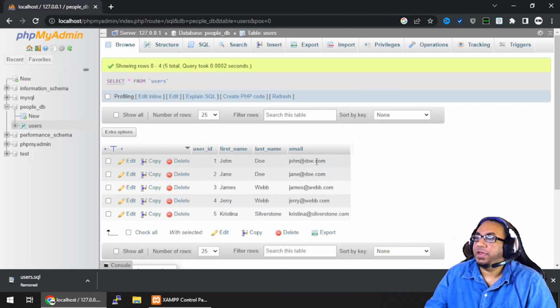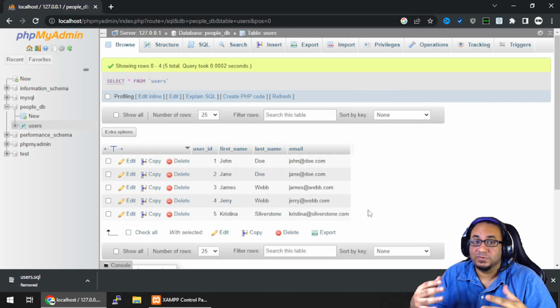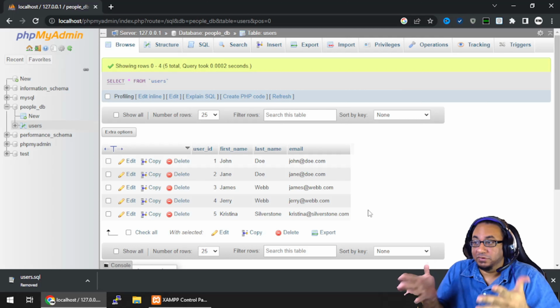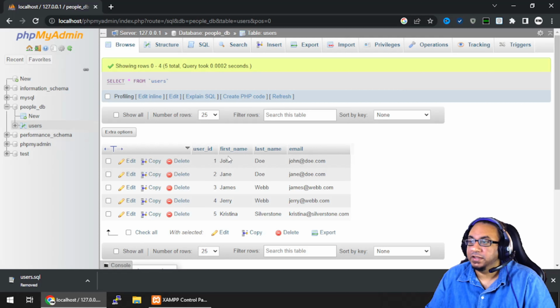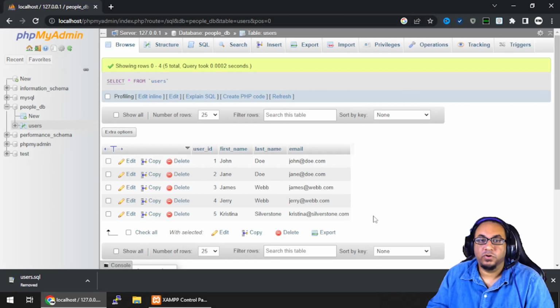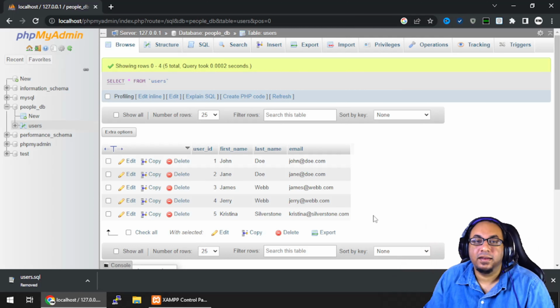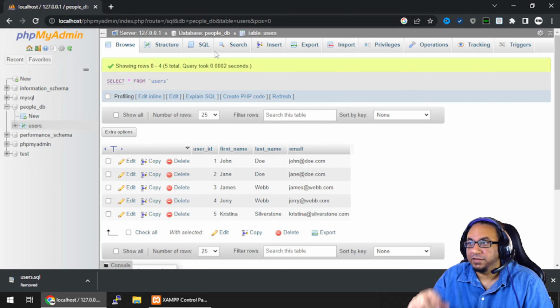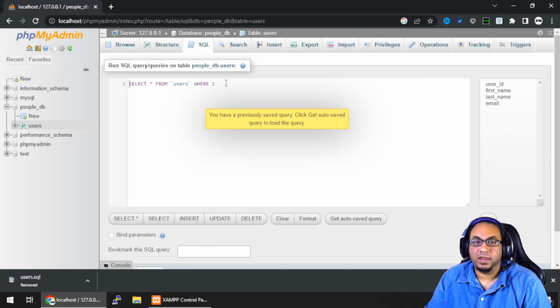Okay, so we have these 5 users. And what we want to learn how to do, first of all, is, of course, understand SQL and how to retrieve this data from this table. So firstly, I want to show you the default that will retrieve all that is within this table. And in order to retrieve data, we use that special keyword called select to begin our SQL statements. Let's begin by going to our SQL tab, where I can actually write some SQL for you.